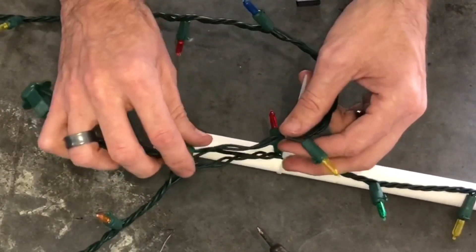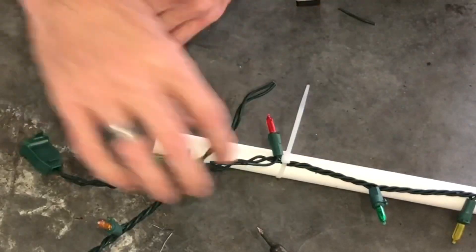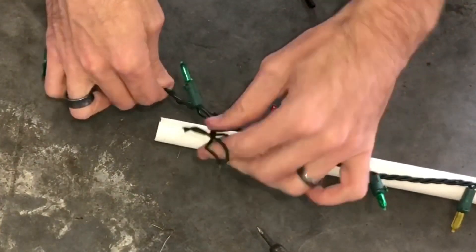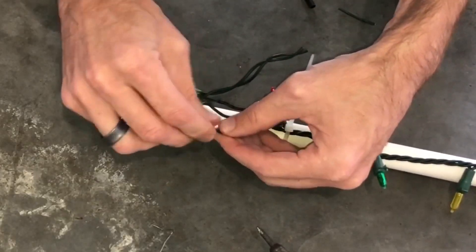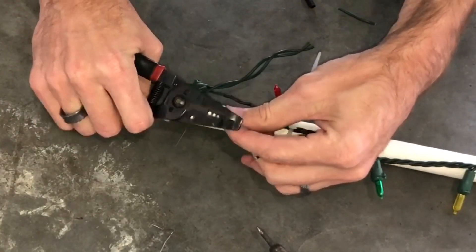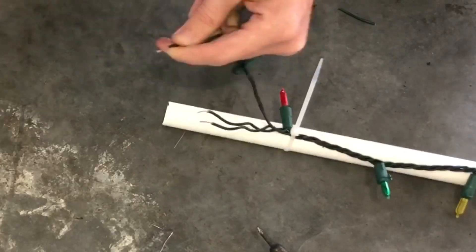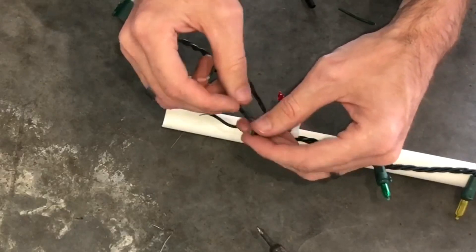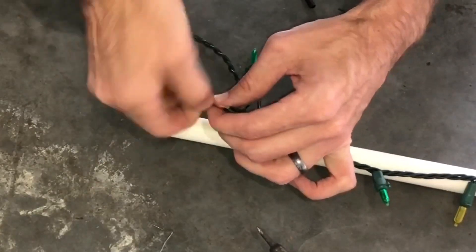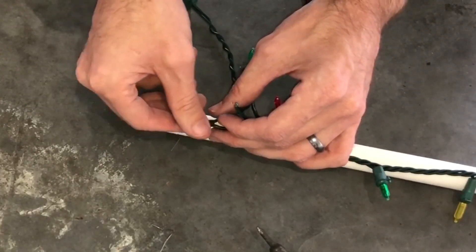For the other wires, I've found that the easiest way to do this is to clip them long, both of them, from both sides. Now we've got this section out of the picture. You can try to identify which one needs to go where, but I find it easier and faster to strip both, and then at random pick two pairs and twist them together, twist the other two, make sure they don't touch. I use heat shrink and just slide it over like that. Now I'll just go plug the other side in.